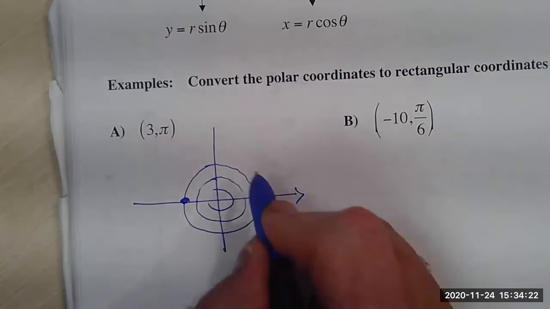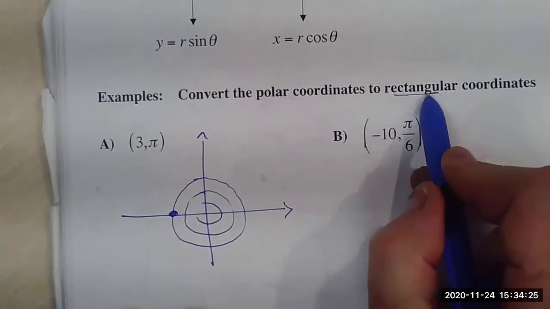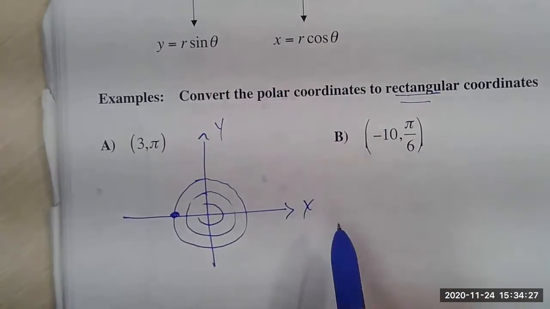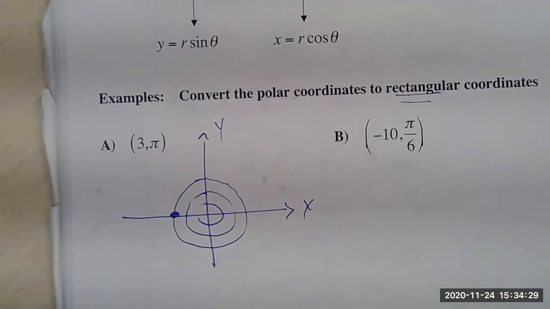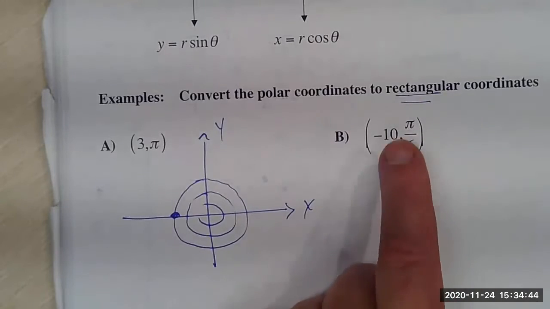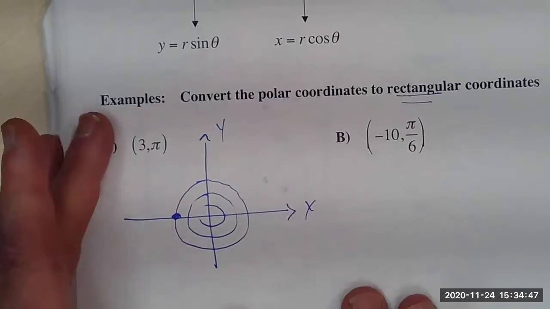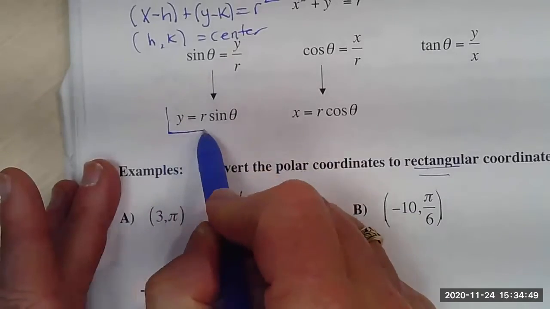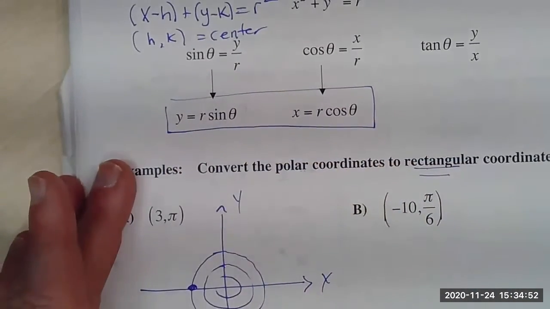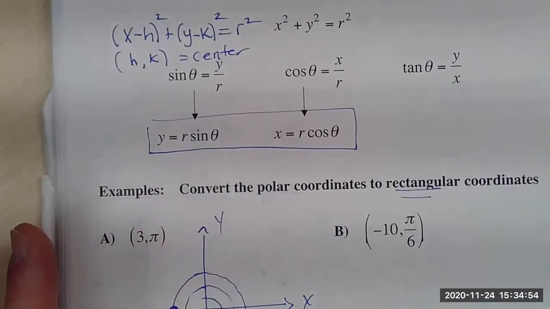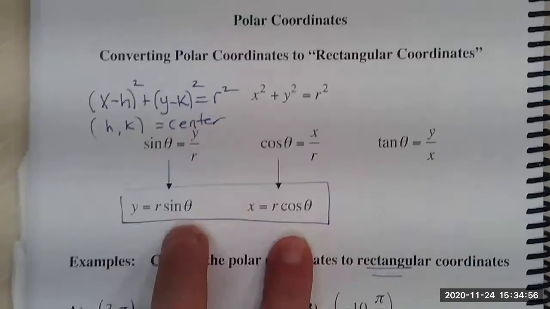But if this is the XY axis, which is what we're trying to do, convert it into rectangular, well, that just looks like an x-intercept. That looks like -3, 0. That looks like it, and it will be. I just have to show you how to find it, because this gets more challenging. So if you're looking for the x and y, to go to rectangular form, you just need these two facts right here. That's all you need. You don't need this.